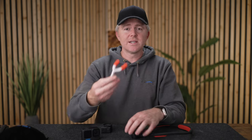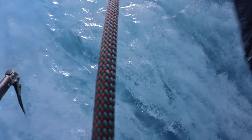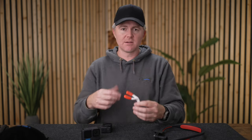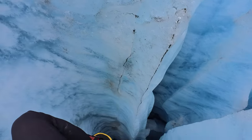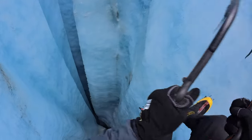Also in the POV category is the mouth holder, which is really nice for certain types of shots — especially if you're doing something where you're looking around at a lot of things. This one from Insta360 is really nice. It just goes in the mouth like that. These actually heat-form to your teeth: you put them in hot water for a few minutes, then bite down on them and it makes a nice formation so it clicks in your mouth really nicely. This one has come in really handy on some ice climbing trips when I didn't have time to hook up a chest strap, or because the chest or neck strap would interfere with ropes and safety equipment.